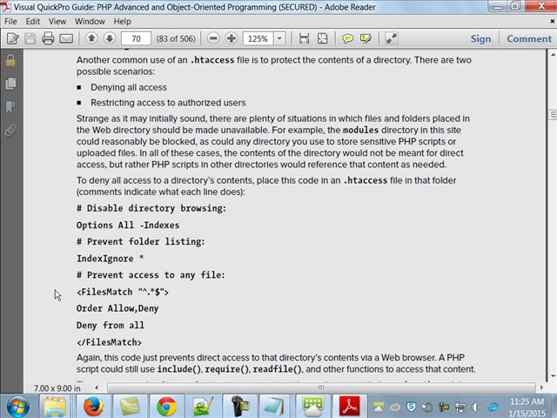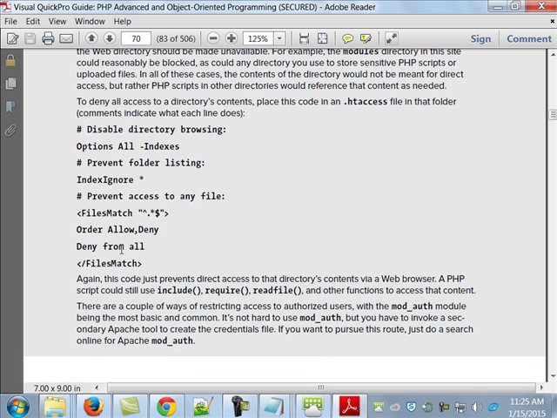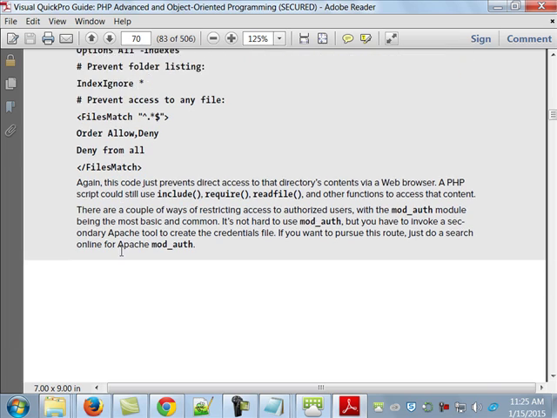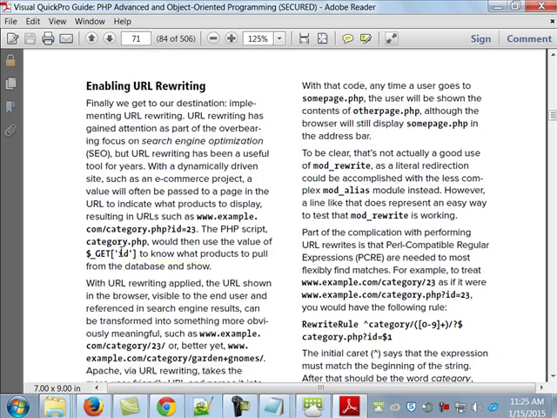So he talks about this, and this was some of the stuff that I talked about before. Sometimes you deny everything and then you start to allow things. I have done work with this back when I was working at AT&T. We did this stuff all the time. It was second nature. It's not hard once you've done it for a while, but it's different.